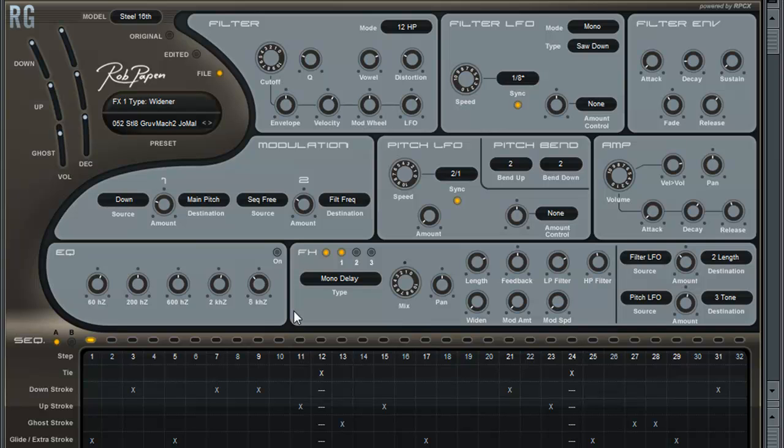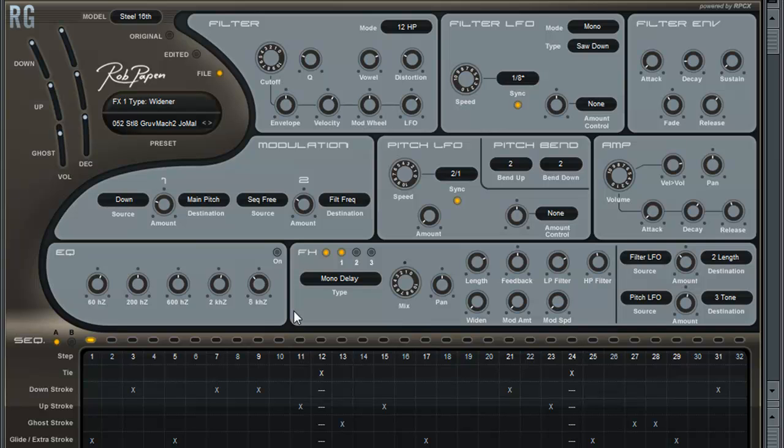So if you do any kind of dance or club music, including hip hop, you can use this plugin RG to a very great advantage. And part of the value of any product that you're going to spend your money on is not only the quality of the sound, but you have to ask, can it inspire you to create something new and worthwhile? Well, Rob Papen calls all of his software inspiration soundware. And I have to agree with that 100%.